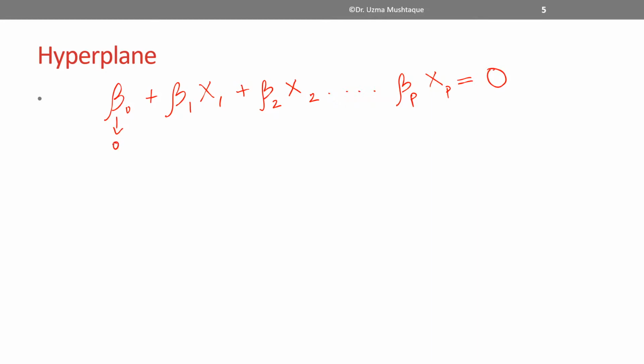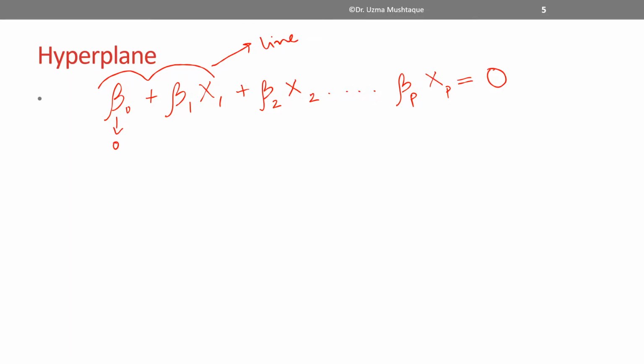As I said, in a two-dimensional space, a hyperplane is nothing but a line, but in the most generic format, we can represent any hyperplane using this equation, right? So let's say beta 0, beta 1, and so on are the parameters, and then beta 2, x2, and so on in a p-dimensional space is going to look something like this. So this is the equation of a hyperplane. Notice if beta 0 is 0, that means the hyperplane passes through the origin. Think about p equals 2. So you'll have only these two terms, which essentially are nothing but the equation of a line.